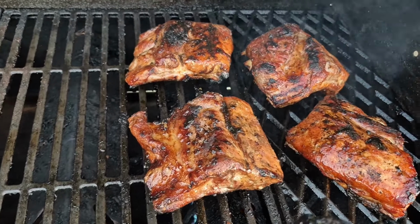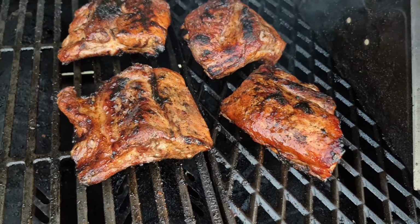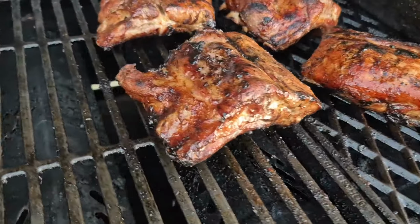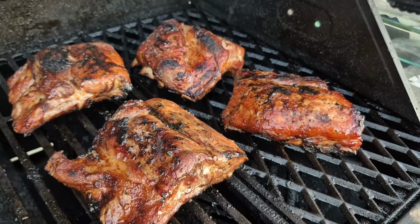Like I said, to turn off a propane grill, the first thing you leave all the eyes on. But turn off the propane first to make sure all the gas is cleared out of your lines. Good to go. There's no gas in the lines at all. All the meat is cooked. Time to get it going.